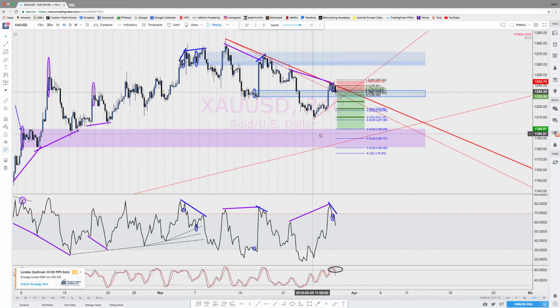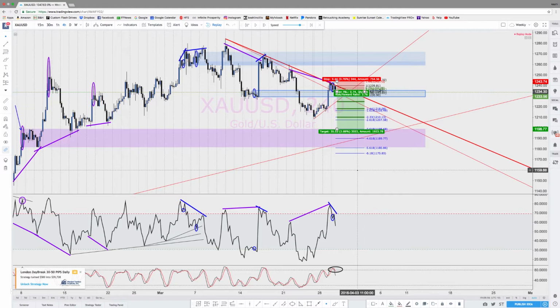It is still really fresh. Or you can come in at the midway of the zone at my 4618, or potentially the bottom end of the zone at the 5618. Maybe price will just come to the trend line here and top the trend line. Let's do three take profits with one position to run on.